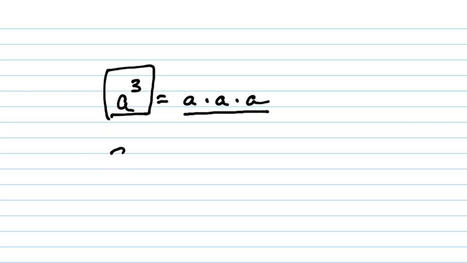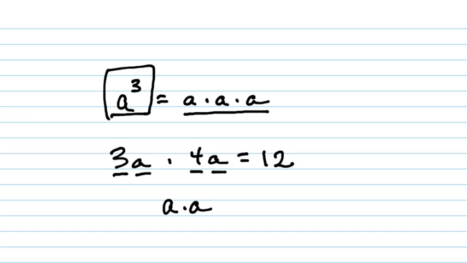Okay, good. What if I had 3a times 4a? Can I multiply some of that stuff? Sure, what can I do? You can ignore the a for now and just do 3 times 4 and then add all the a. Exactly. So 3 times 4 is still going to be 12, just like it always was, right? But then I've got to take the a times a. A times a, I can't really multiply them together, but it'll be what? A squared. Be careful, the exponent of 2. A to the second power, or a squared, or a to the exponent of 2.